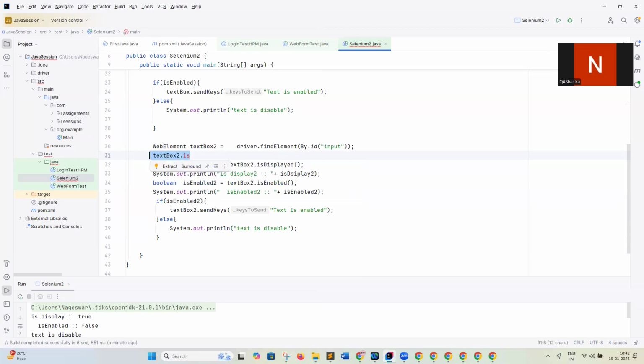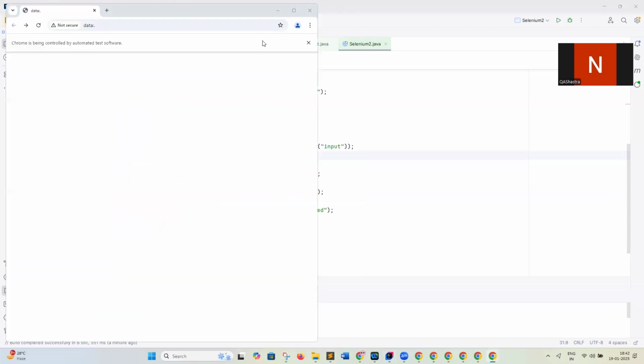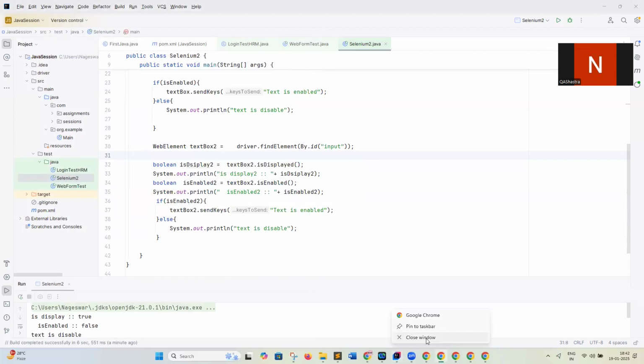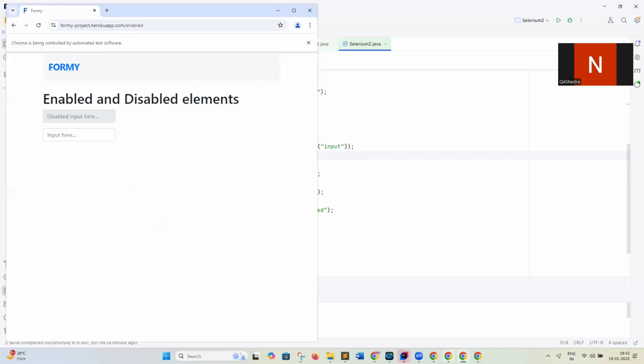So let me check that also. Let me open the site, check for example. Let me close all those activities.